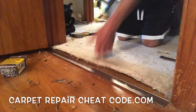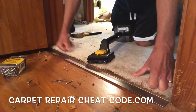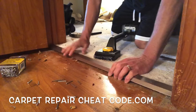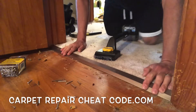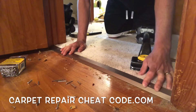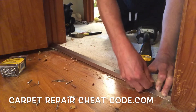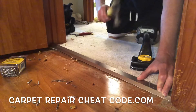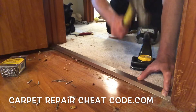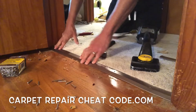Now we're going to take our kicker and press off of the back wall just a little bit to pull any slack forward. Make sure everything's lining up in the doorway from door jamb to door jamb. Let's get that flat metal down and lined up. We're going to put a small stretch on that and start filling in these holes with our nails — making sure the nail is going through the carpet but the carpet is not coming out past the metal. We want that metal to transition directly to the hardwood.